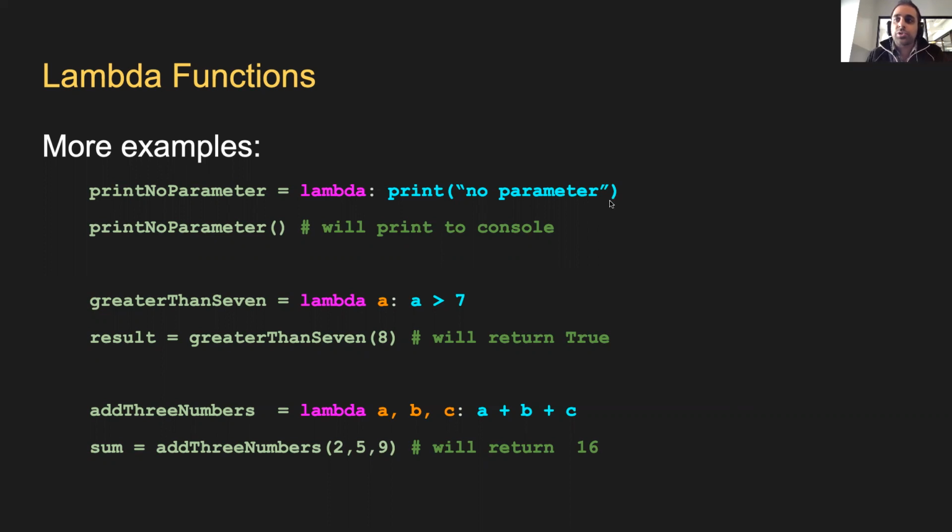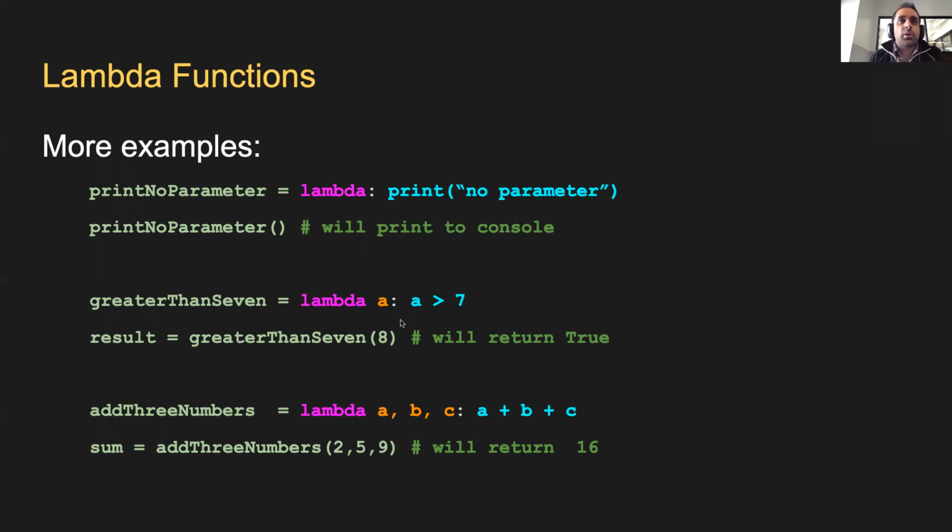This is the same case with a normal function or a traditional function. If you choose not to use the return keyword, as in return nothing, the default return value is going to be none, which is a data type in Python. So no input, no output. So this will print to the console, but there'll be no results returned. There'll actually be none. Like none is a data type.